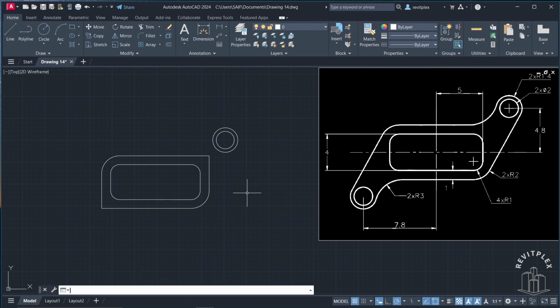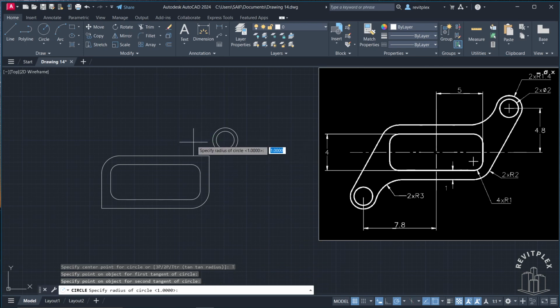Now let's press escape. Now here I'm going to draw a circle by using tan radius. So I'll go to tan radius, and then I will click on this point. Then here I'm going to click on this point, and after that I'll specify the radius, and you can see the radius of this one here is 3. So let's enter 3. Let me press escape, and you can see this one is 3. So let's apply that tan radius, click here, then here, and then enter 3. And now we have drawn that.